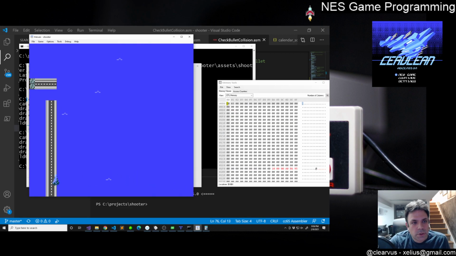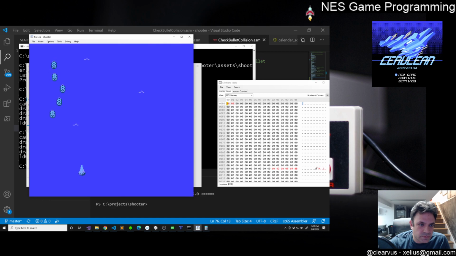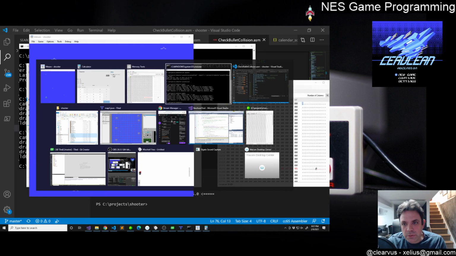Let's see. We're not going to get into the really, really big numbers here. But we should be able to see that this is actually calculating what it's supposed to. And then what we'll do is check to make sure that the bonus code works too.